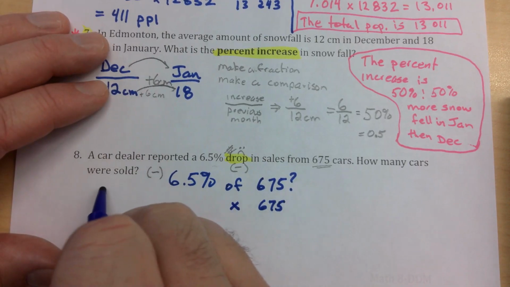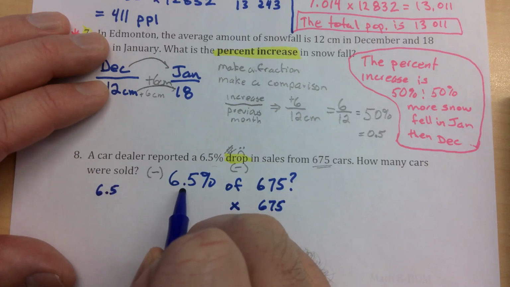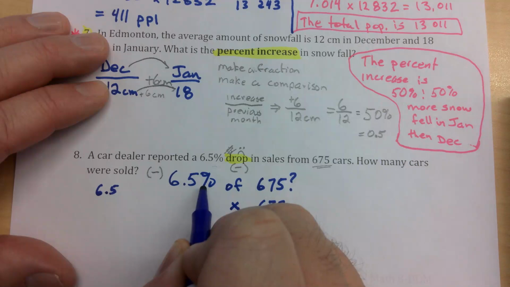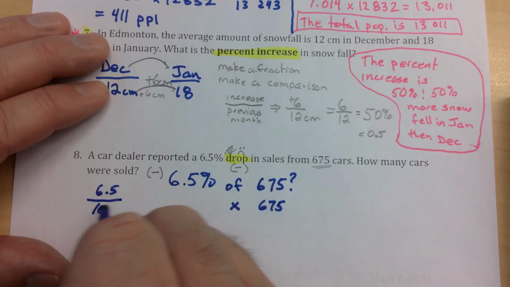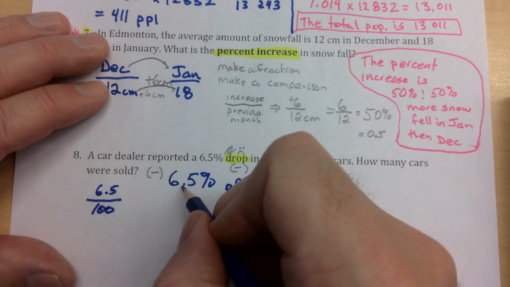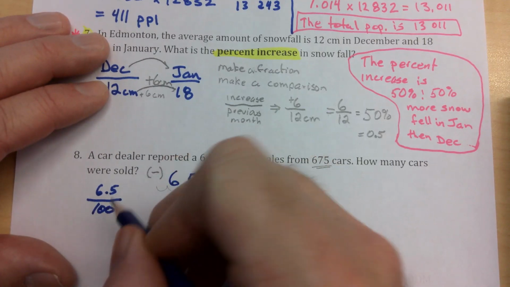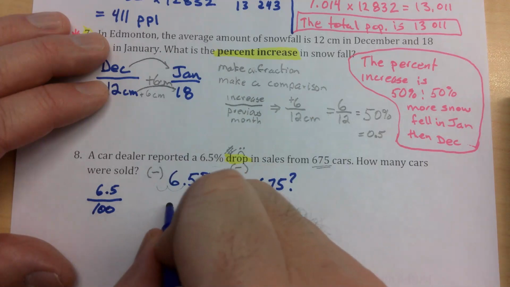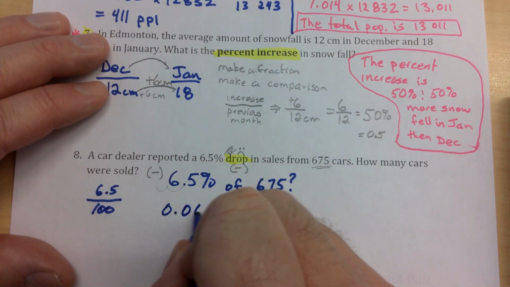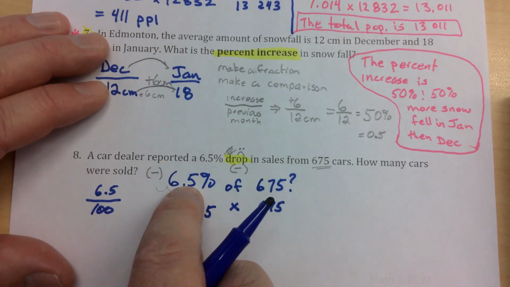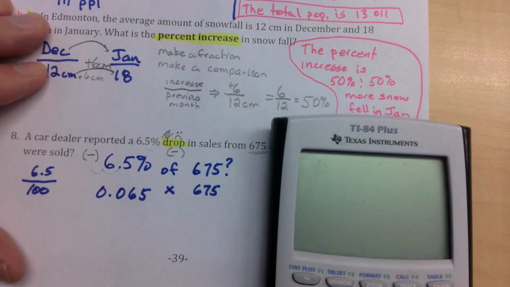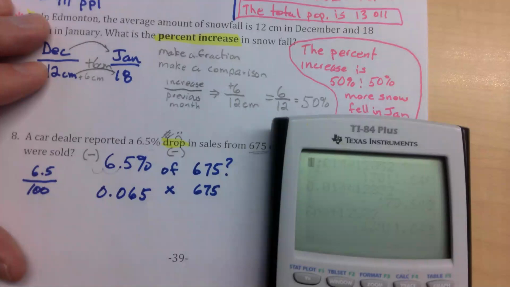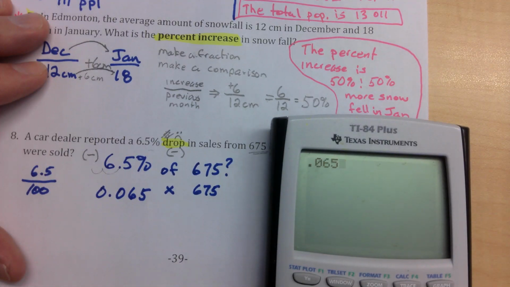Now, again, grade 8s, this is not a decimal number. This is a percent number because it has a percent sign, and it just happens to have a decimal. So now we're going to move the decimal 2 places to the left, or in other words, divide by 100. In other words, 6.5% expressed as a true decimal, not a percent that just happens to have a decimal place, is 0.065. Let's figure out what that is. 0.065 times 675.